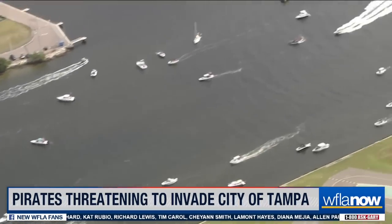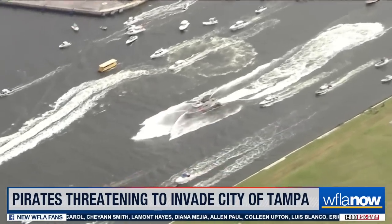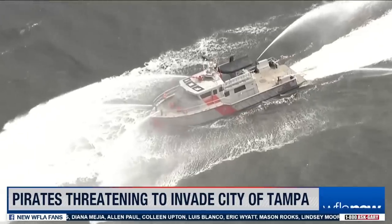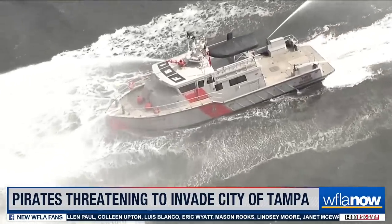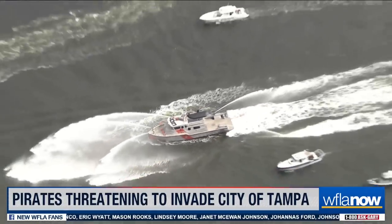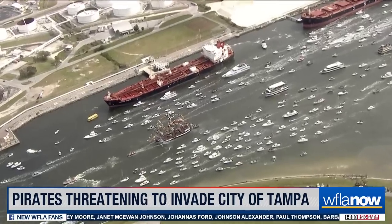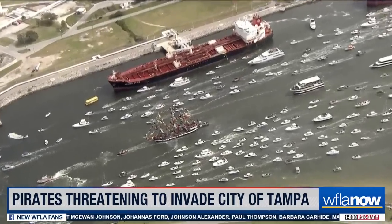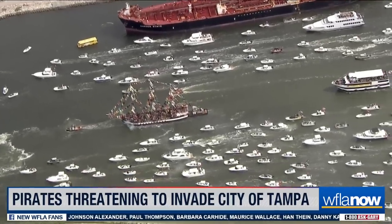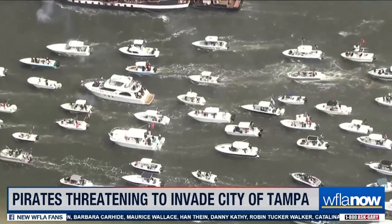The water cannon salute is still continuing from the boat just ahead, which we believe is Tampa Fire. They're just now getting into the channel — there's the Gasparilla and the water salute going on right now. That has continued as they've made their way across the bay. Look at these boats — that is fire rescue. Boats are just packed in. We thought they were packed in a minute ago when they were out in the bay, but look at that — close proximity today. This is why they want everybody to be cautious. They don't want anybody boating under the influence, and they want everybody to be careful — just feet away in some cases. Everybody keeping a distance from the Gasparilla, with plenty of pirates right behind them.